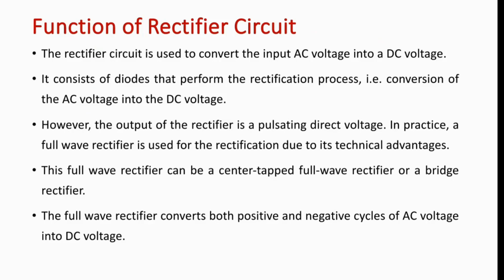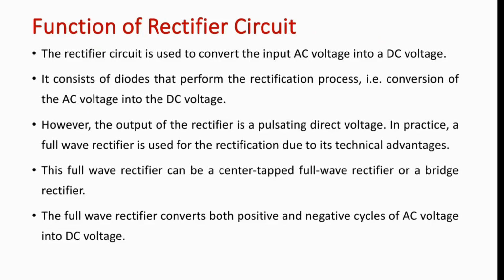Normally, the step down transformer used in the regulated power supply circuit changes the input voltage to the desired lower voltage value. Also, this transformer provides electrical isolation between two circuits. The reduced output AC voltage of the step down transformer is used as the input to the rectifier circuit.